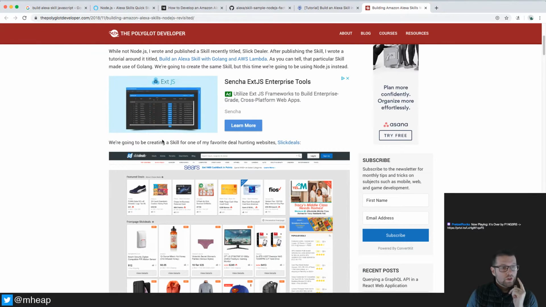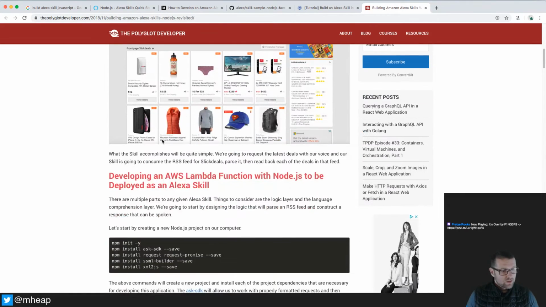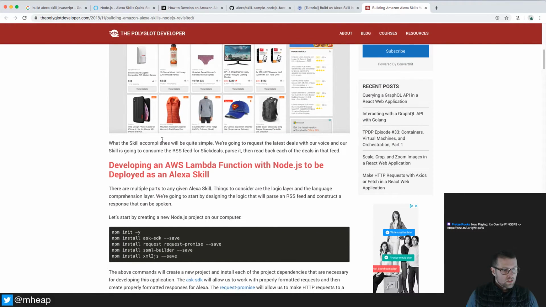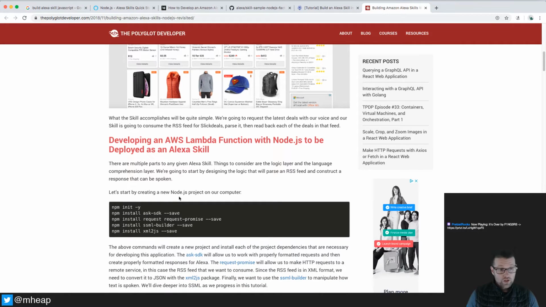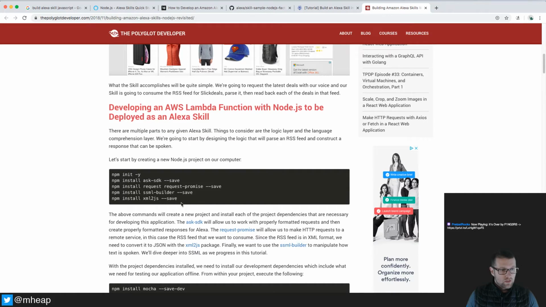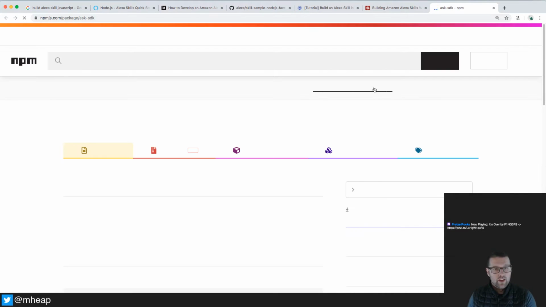So, we're going to be creating a skill for one of his favourite deal hunting websites, Slick Deals, that's fine. A new Node.js project, that's a good start. And, aha, Ask SDK, that looks promising. What is that?